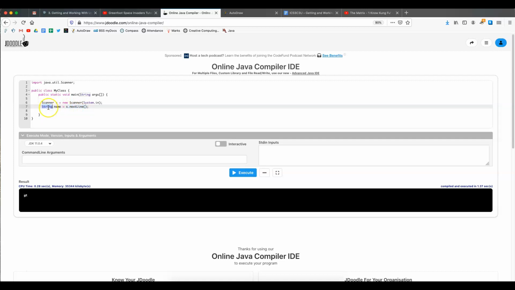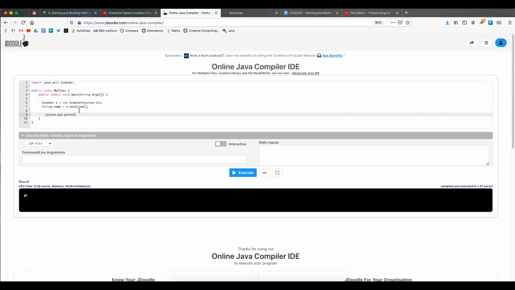And a string variable is just a variable that will hold on to whatever is going to be in here. So in this case, I'm going to type my name, and so it's going to be held in this variable called name.